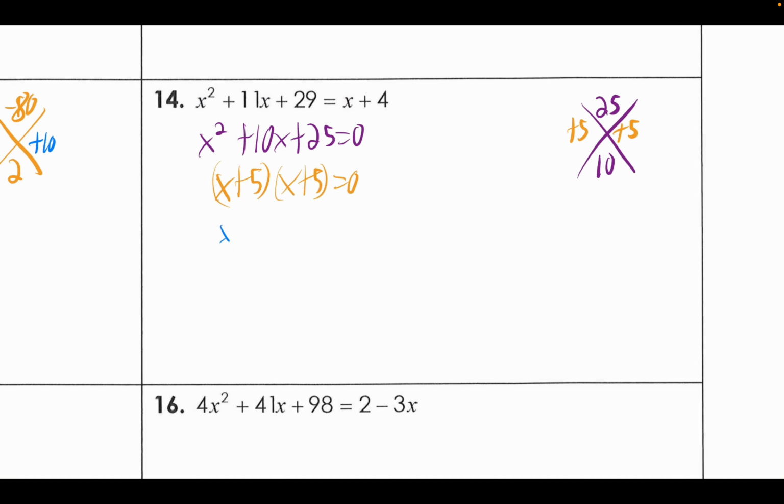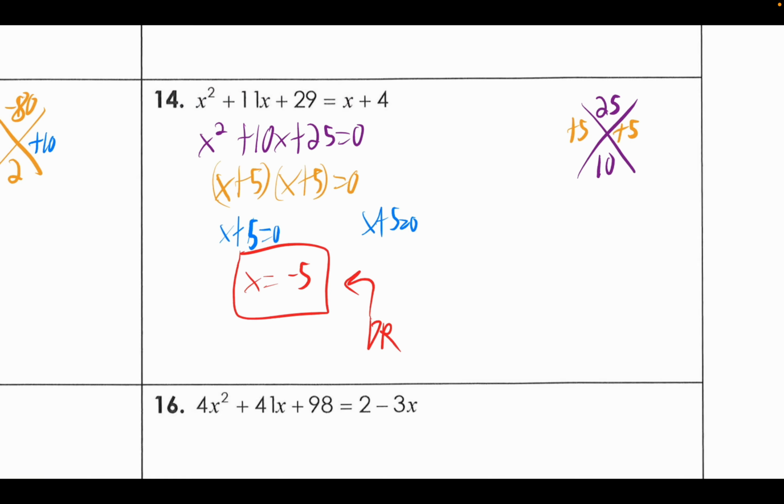So we set each of these equal to 0, and the neat part is if you set one equal to 0, you essentially set them both equal to 0 because they're going to give you the same answer. And so we subtract 5 in each of them, and you can write x equals negative 5 once. You can write it twice if you want. It's the same thing regardless. You can write it once and call it a double root because it's the same root, the same solution twice.